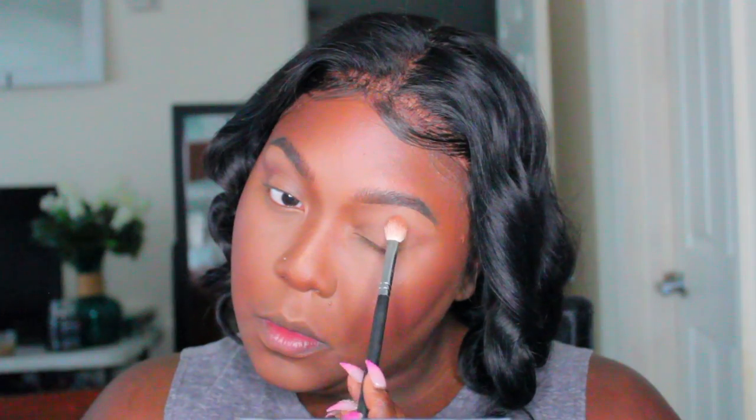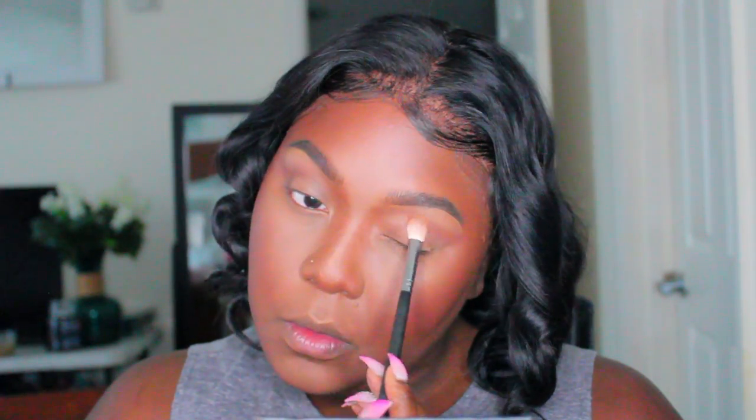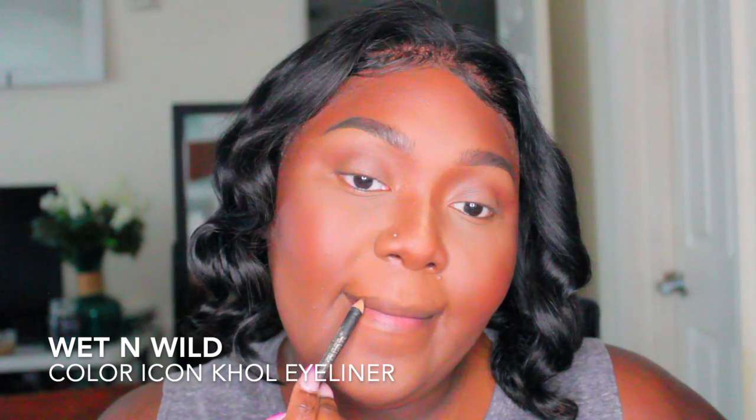Once I set my eyelids, I like to go in and use my bronzer again just to put into that crease section, just to really define the natural shape of my eye and bring it into that nose contour. So that's all I'm doing. I'm not really doing it in any special way or routine, just following the natural lines of my face when I do natural looks like these.